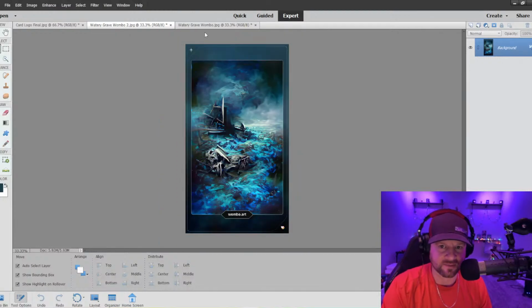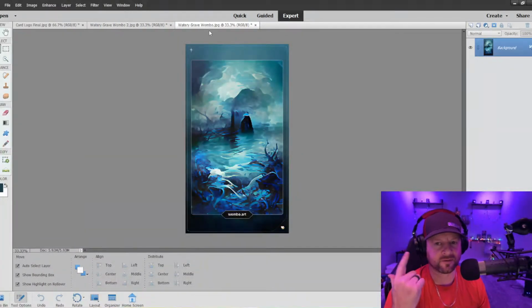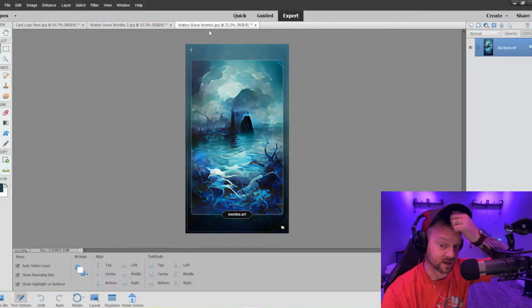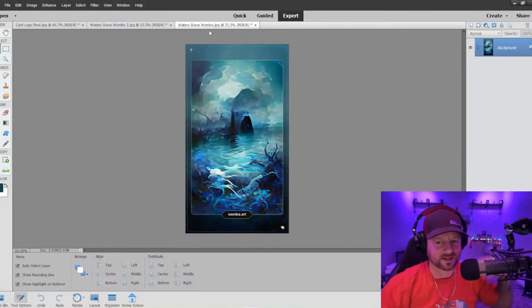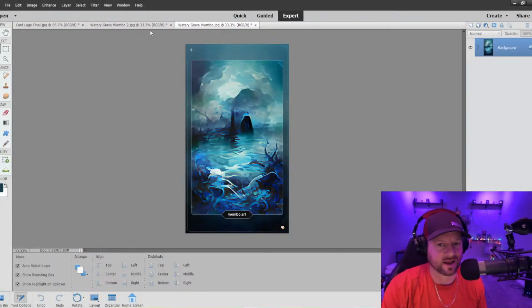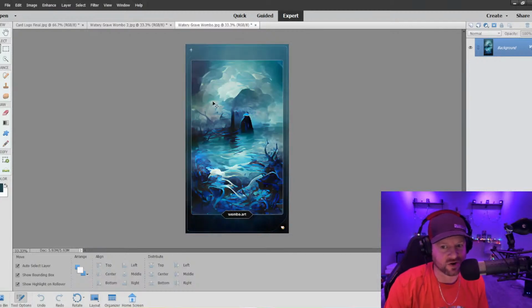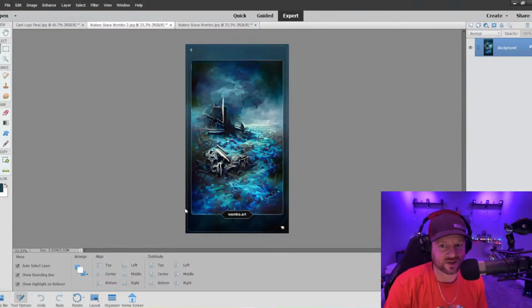So I typed in Watery Grave, black, blue, land, and this is what it generated. It kept generating similar things to this. And then I kind of added in shipwreck, and then this is what I got. So I think I like this one a lot. It just seems more like a Watery Grave. So that's what I'm actually going to probably use. I like that one better, but I wanted to show the difference by just adding shipwreck in.